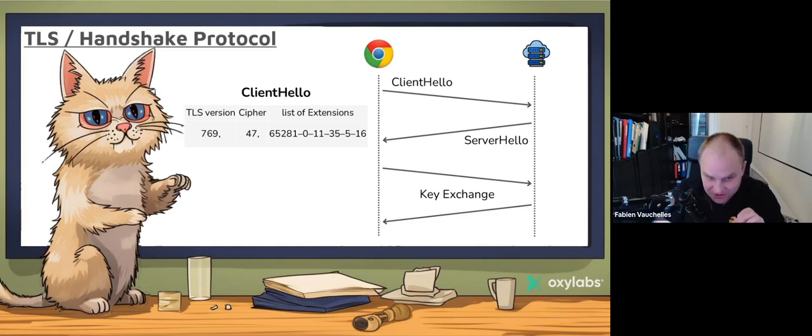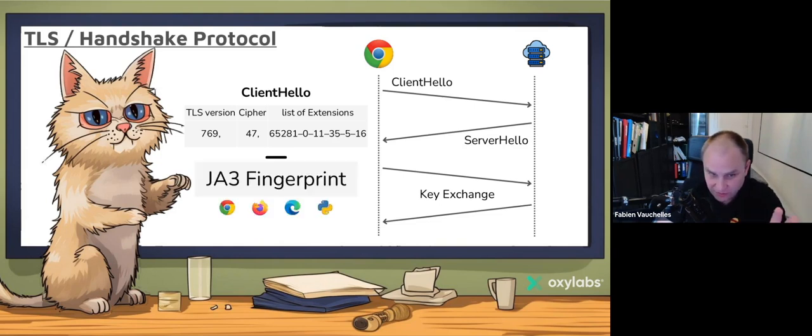Each browser version has its unique cipher suite and options. This leads to the creation of a TLS fingerprint called the JA3 fingerprint. It was invented by Salesforce. With this fingerprint, the server can identify which library your browser is. Is it Chrome? Is it Firefox? Is it Edge? Is it a Go library? Is it a Python library? Is it a Node.js library? So we can detect who is sending packets and whether it is automation.